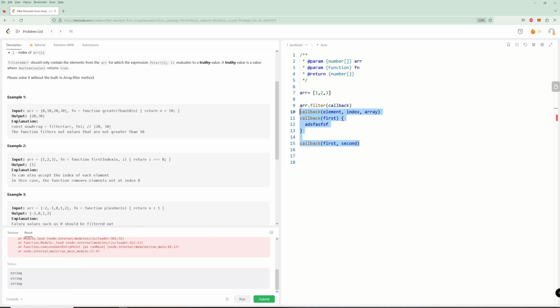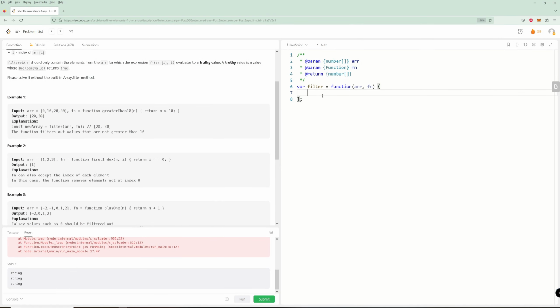Okay. So let's take a look at our first example of how we can implement this filter, and we're going to implement it using the native array filter. So we can just say return r.filter, and then we can just give it the function, and we don't actually have to give it any more parameters because, like I said, when you call the native filter, it will give this function the element in the array, the index of that element, and the entire array itself. So for this function, it takes the element and the index, and that's going to be passed in. So if we call this, you see that works.